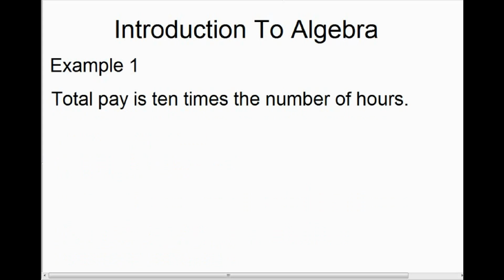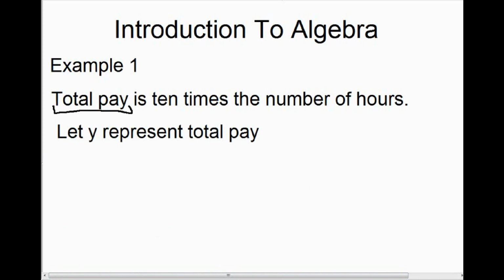So usually when we're translating a sentence from English to math, we can just directly translate it. But what we have here is a situation where we have to use some variables. So we're going to start with total pay, because that piece of information can change. And what we're going to do is assign a variable to that. And in order to do that, we have to explain how we're translating. So when we explain how we're translating, we use what's called a let statement.